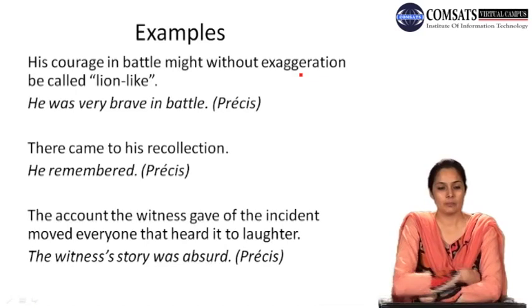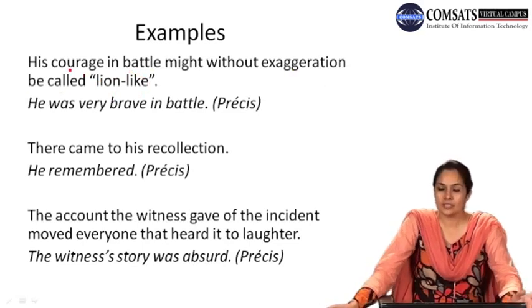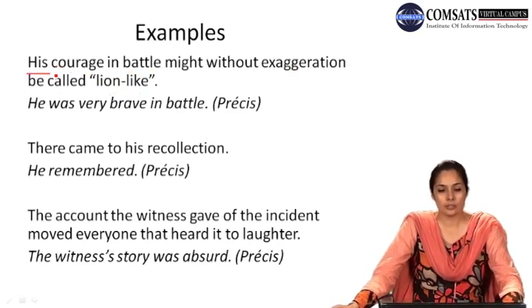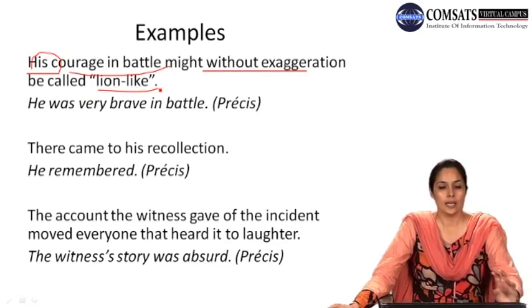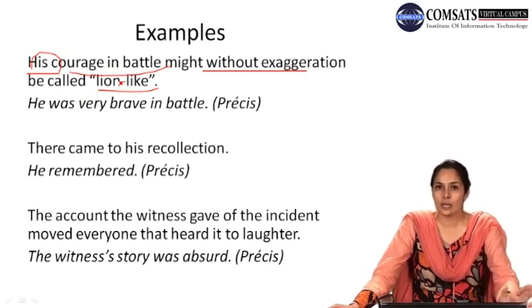Let's look at some of these examples. His courage in battle might without exaggeration be called lion-like. Now we are basically talking about somebody's courage in battle. That's it. Might without exaggeration be called lion-like, and lion-like is a figure of speech. It is a simile, so you have to take it out from here.